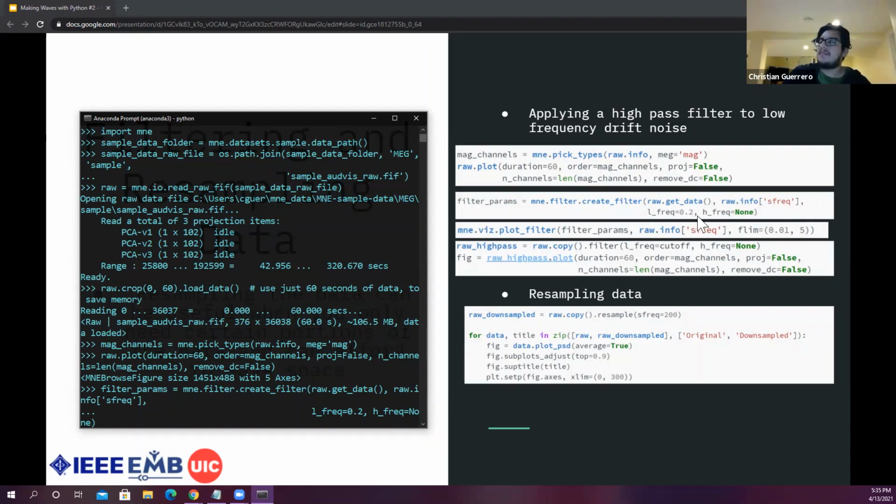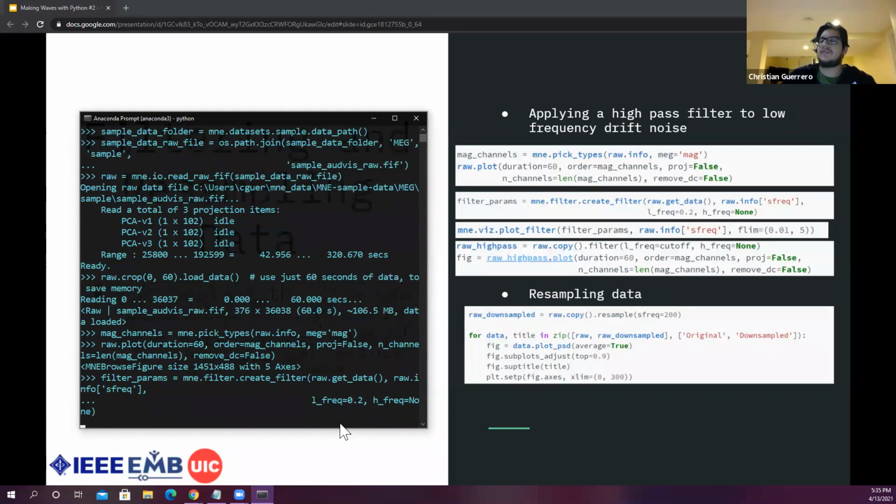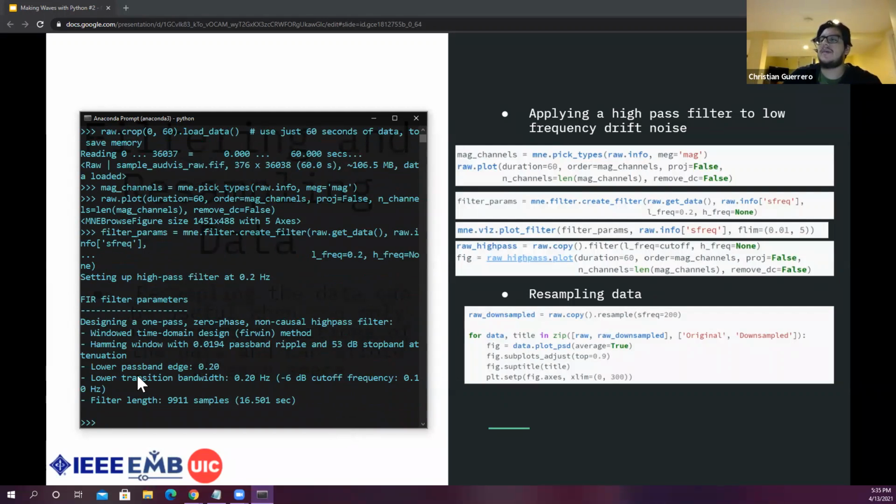If we wanted to create a band pass filter, we would just enter our top cutoff frequency. If we run the command, you can see we output some information that we designed a filter, where it's going to be applied, the pass band, and the filter length.